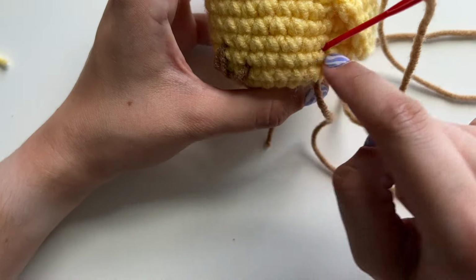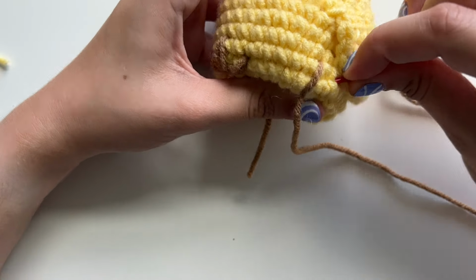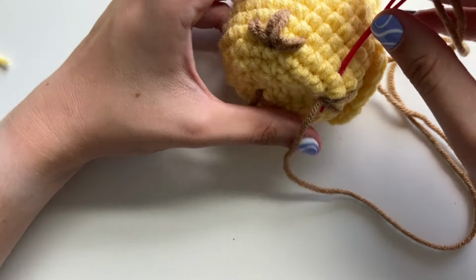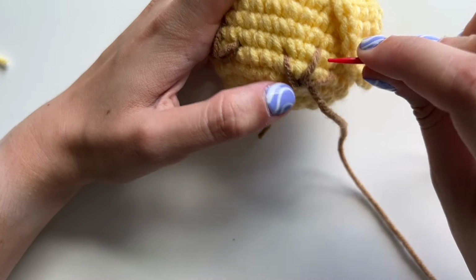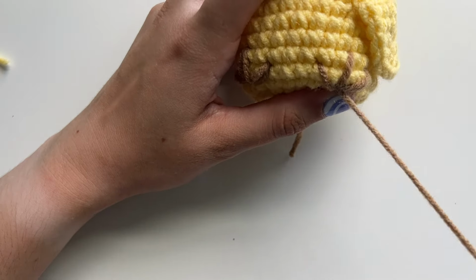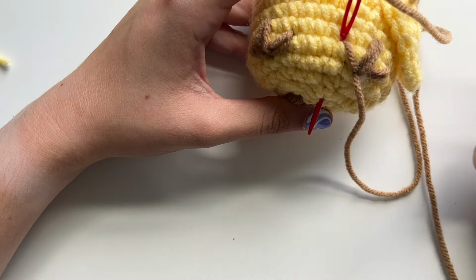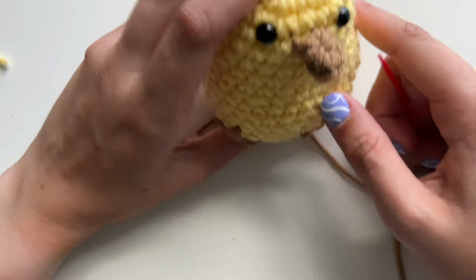I try to match it up so it's on the same rows. Side ones. And then I'm going to go over it twice again. You don't have to go over it twice if you want a little skinnier look. I just like mine being a little thicker, but also depends what color I'm doing. Then I'll poke out in the bottom. So I'm happy with the feet, which I am.